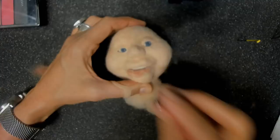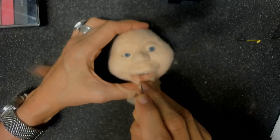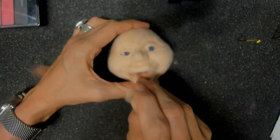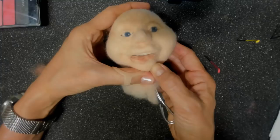You could also use a 32. You could just now start to give the teeth a little bit of shape, just like that. And it's going to add a suggestion of teeth, even if you don't go in and drive lines of color down the top. You can add lines like this, and it's going to look a little more like teeth. And that'll show up a little bit better on the other video.